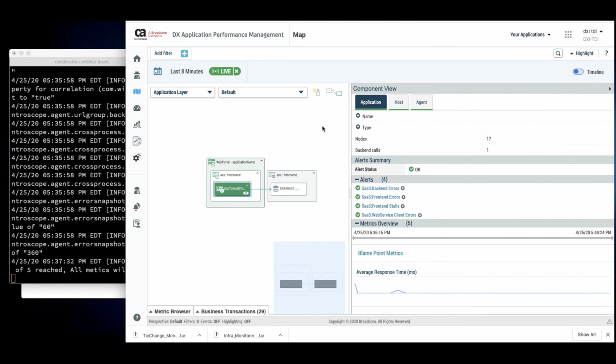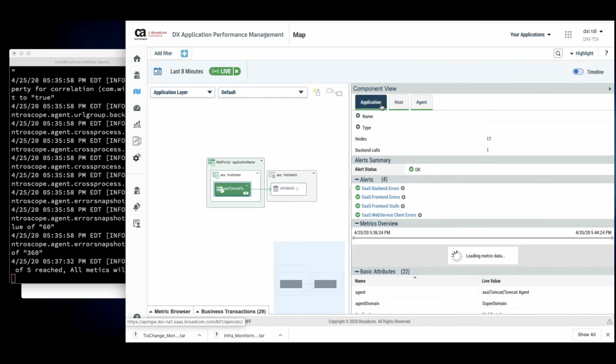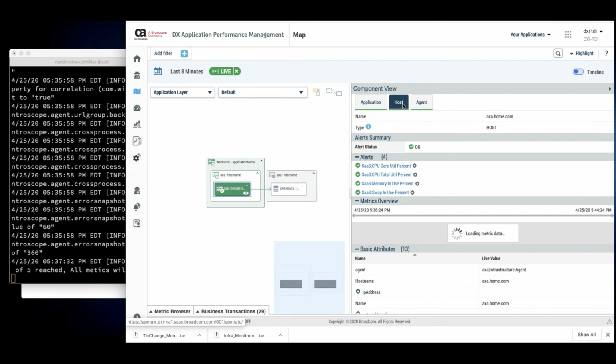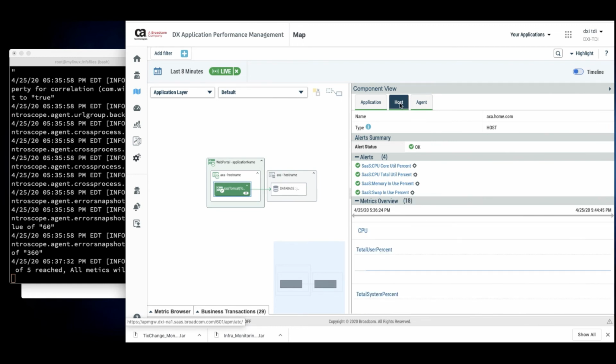So this is why we wanted to monitor both the application and the host, because APM is going to bring both of them together so that I can easily switch back and forth and see the performance of both. And by the way, this is because we happen to be deploying the application on this host. Let's say I had something in between, like Kubernetes or OpenShift, then it will show my application, my Kubernetes, and my host. It will correlate all that information together for me.